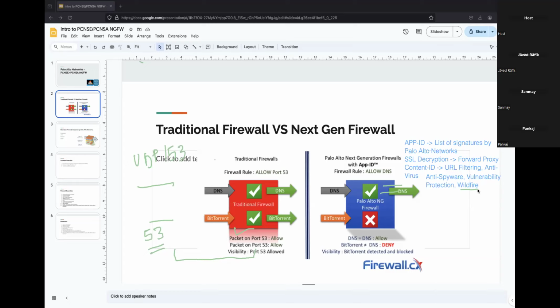And that file will be inspected in a sandbox environment. And you will get a verdict in 1 minute or 5 minutes. Now, they also give a verdict in real time, but you need a WildFire license for that. That's how fast you can start to stop a zero-day threat. That's why Palo Alto Networks is so popular with its content-based inspection and Content-ID.